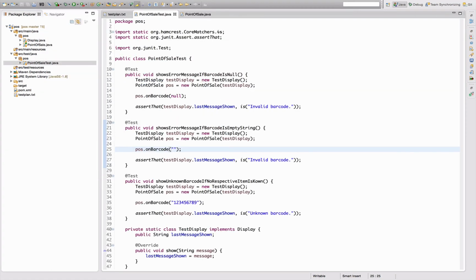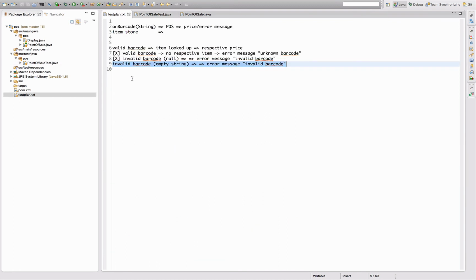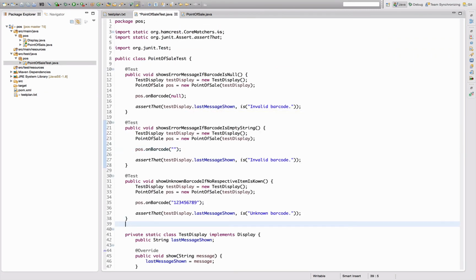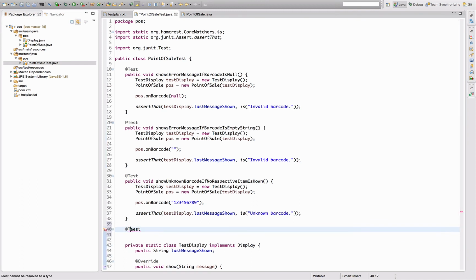Go back to the tests, actually go back to the test plan and tick off the test we've just written, which leaves only one test for us to do, which is the happy path test. Valid barcode, and somehow the item is looked up successfully and the respective price is shown, which actually requires us probably to add quite some new things to our environment, but we're going to see in a second.